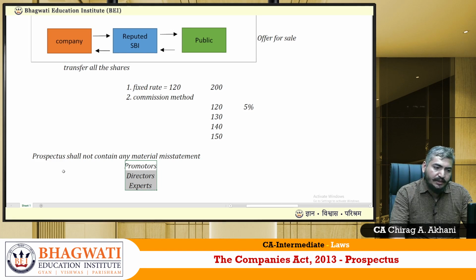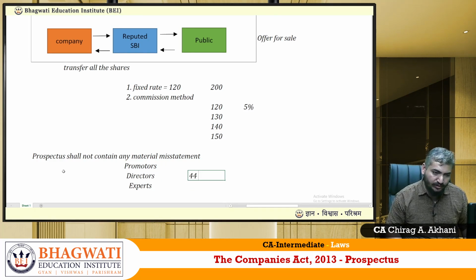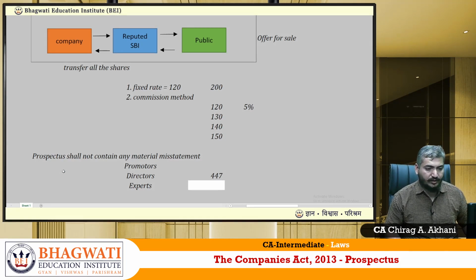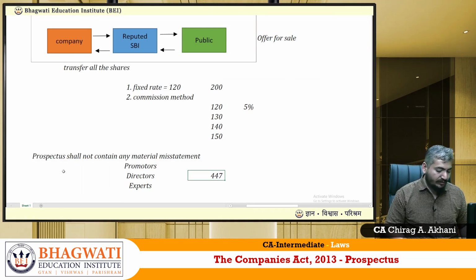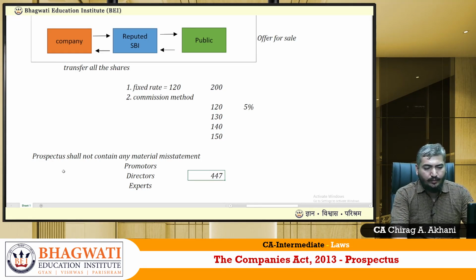Maybe you want to know what kind of liability may be there. Law believes that a material misstatement in the prospectus would attract the punishment as mentioned under section 447. Now, maybe you want to know what this 447 is. Look, 447 in our corporate world, I call it the AK-47. Even while teaching CA Foundation, if you remember, we discussed a little bit about section 447. AK-47. It contains the punishment for fraud. If the company or the company's officers are committing any fraud with the people or any individual person, the punishment as mentioned in 447 will apply.